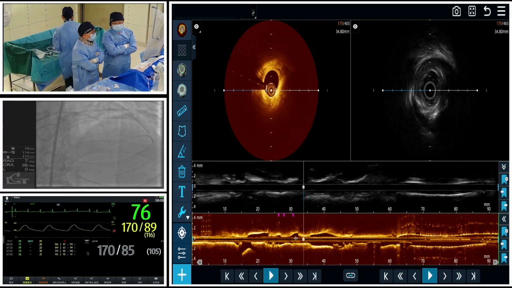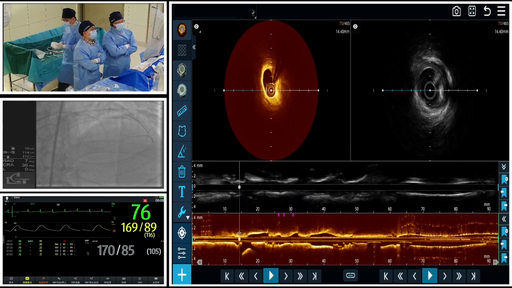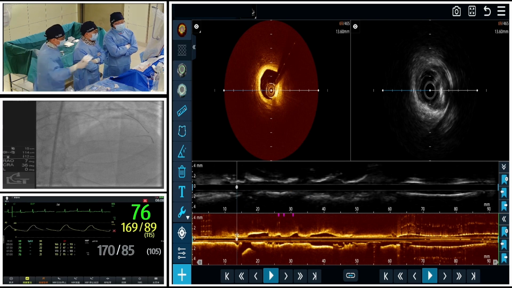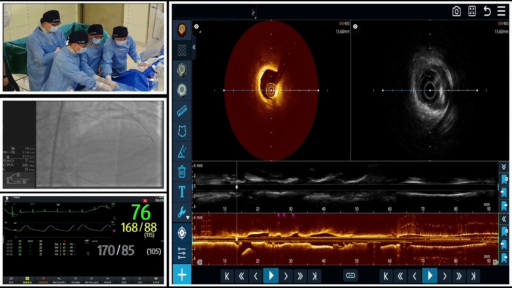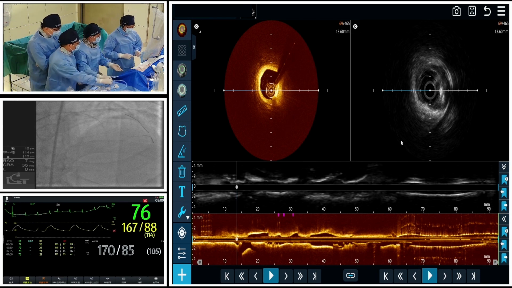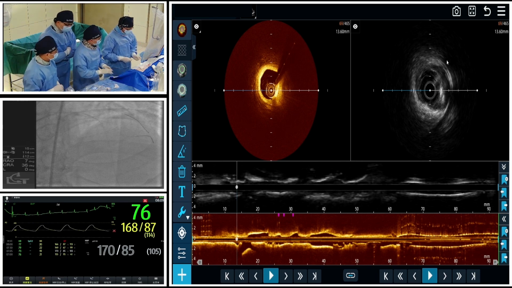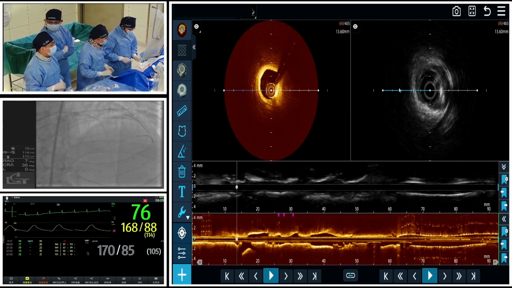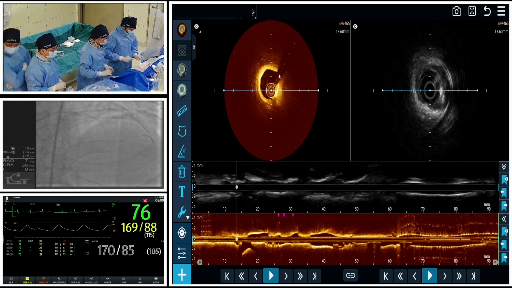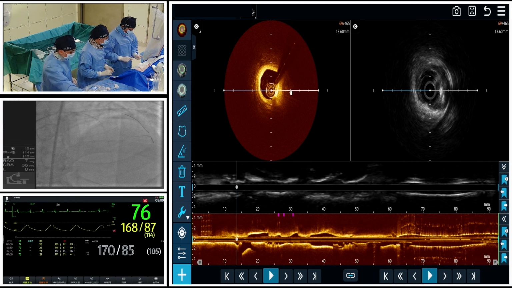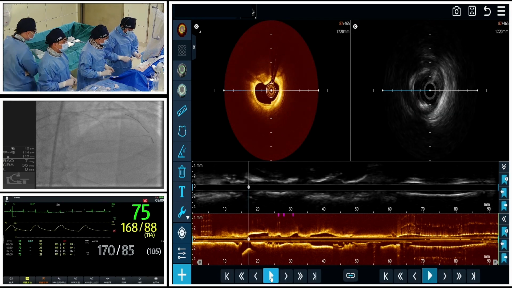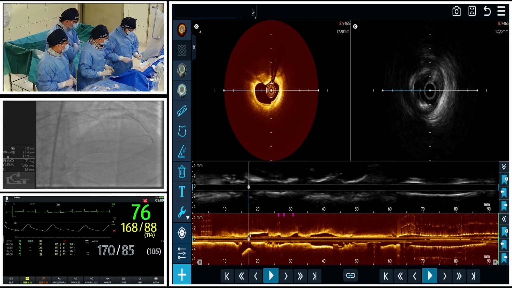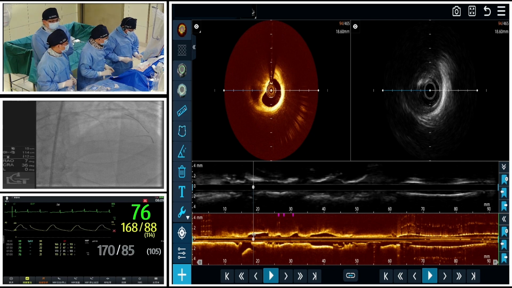And this run is from the proximal LAD to the left main trunk. At the mid part of LAD, we can see that the vessel diameter is relatively 2.5 to 2.6 millimeter. And on the right side is the IVUS image. In comparison of these two images, we can see some very severe eccentric and high plaque burden plaque. As the pullback comes to the proximal part of LAD, we can see some calcification, some superficial, some deep calcification in combination.